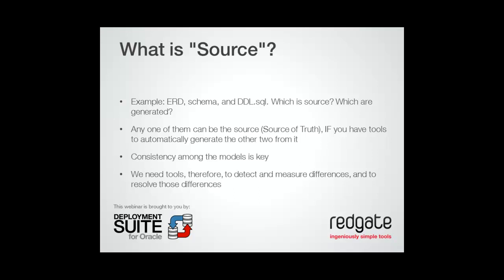In the script world, one of the reasons I'm a big fan of granular scripts, in other words, one script per object, is that I can point a script generator at an object, generate the script, and then do a diff against what was in source code control for that script. Right? If I can do that at an object-by-object level, I can then quickly identify how they are different, how they are the same.